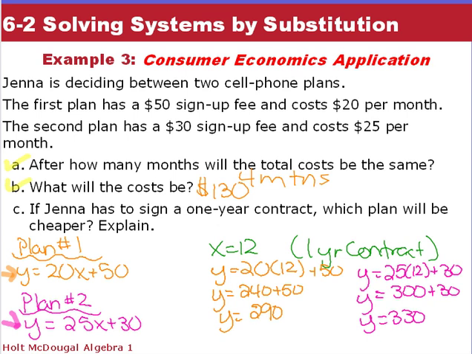And to solve for c now, find which plan is cheaper after a year. We set our x equal to 12 because it's 12 months and they're looking for a one-year contract. 12 months because everything here was based upon cost per month and per month. So in our first equation, we substitute 12 in for x and solve. We get y equals $290. Second equation, substitute 12 in for x. We get y to be $330. So the best plan is going to be plan one is going to be cheaper because it's only $290.